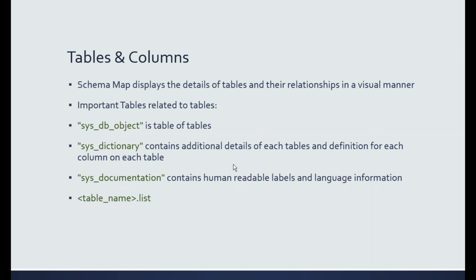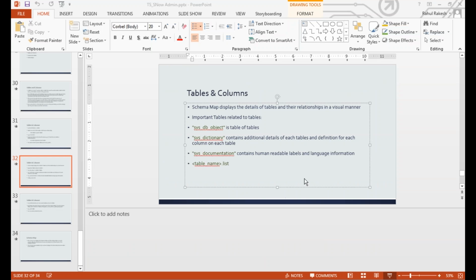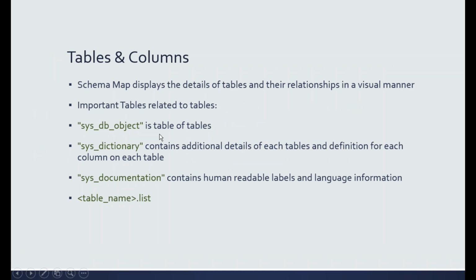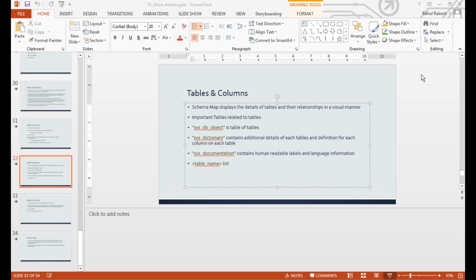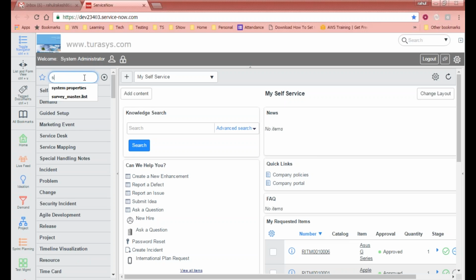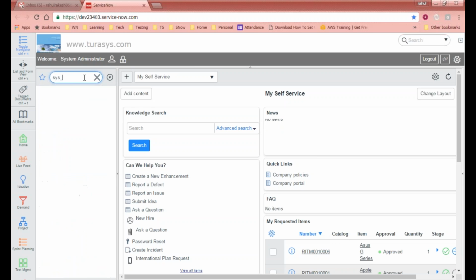Today we are going to take a look into the rest of our topics from tables and columns, and we'll also see a couple of interesting tables that are listed here, and a few more pieces of information related to tables and columns. Like in Oracle, we have a table of tables, the tab table. So here in ServiceNow, the table of tables is sys_db_object. If you go into this table and see what it contains, it will show you all the tables contained within the system, within ServiceNow.